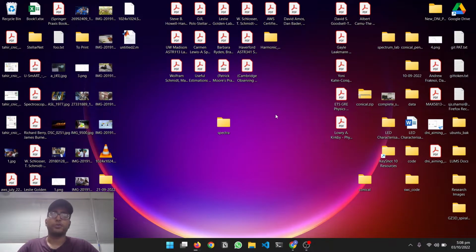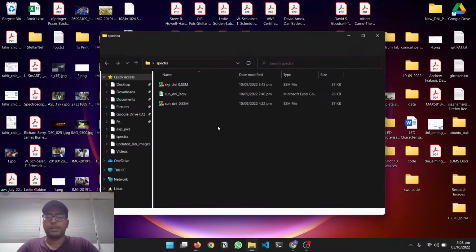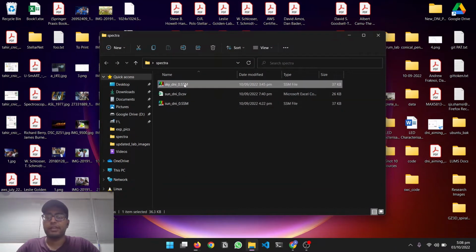Alright, so this is going to be a quick tutorial on how to take the SSM files you get after you use your StellarNet VIS-50 BLUE-Wave spectrometer and convert them into a more friendly format like CSV, so we can do all sorts of data analysis on them with Python or MATLAB according to your preferences. I've got a couple of spectra in this folder, a solar spectrum and a sky spectrum. I've already converted the solar spectrum into a .csv file, so we're going to convert the sky spectrum into a CSV file as well.